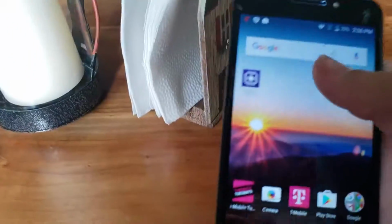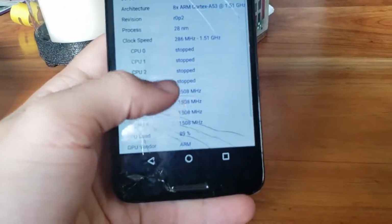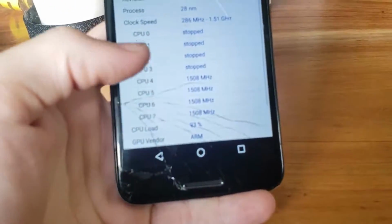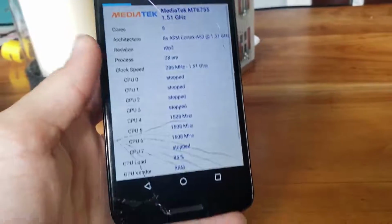Yeah, it's got a fingerprint scanner. It's on Android 7.0. It looks pretty nice so far. I haven't used it much. I just set it up and downloaded CPU-Z. Oh, it's got a MediaTek processor. It's an octa-core. All right, I did not realize that. That's actually kind of cool for $10.